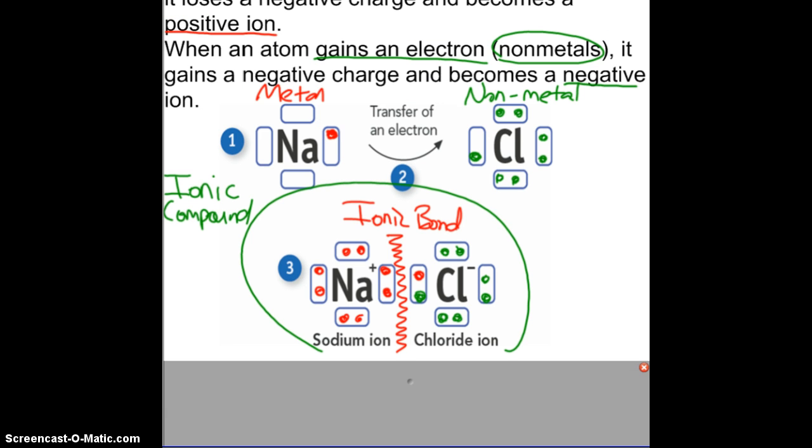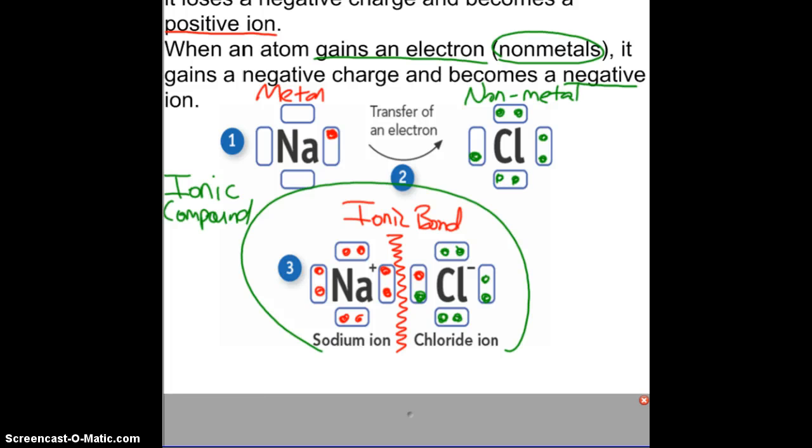One last thing I'd like to say. This is no longer called a sodium atom. We call it a sodium ion. Okay? Same thing is true with chlorine. It's no longer called a chlorine atom. It's called a chloride ion. Interesting, it's called chloride. Why do they trade the 'ine' for the 'ide'? This is where we're going next.